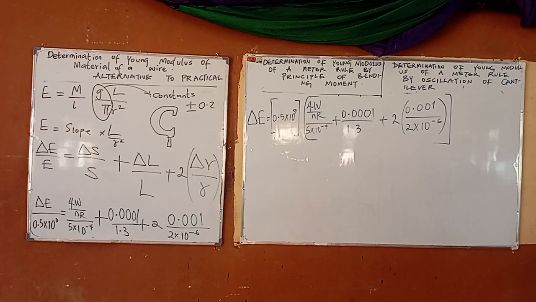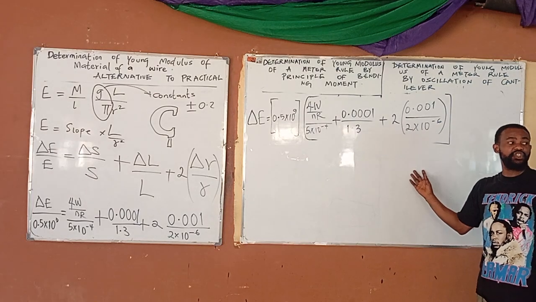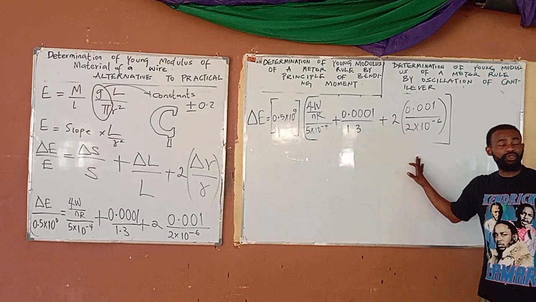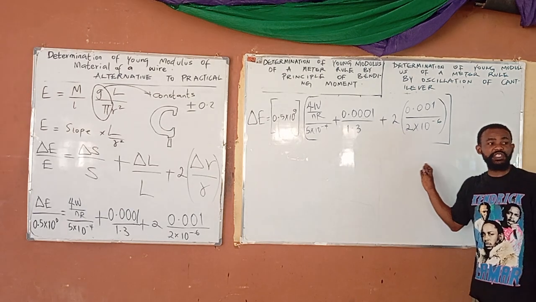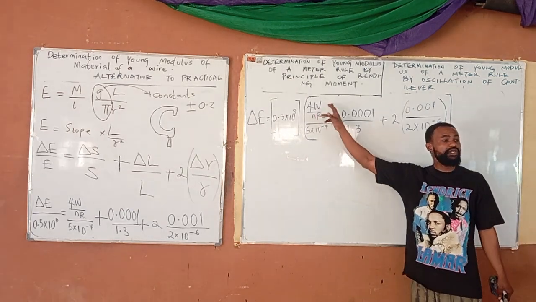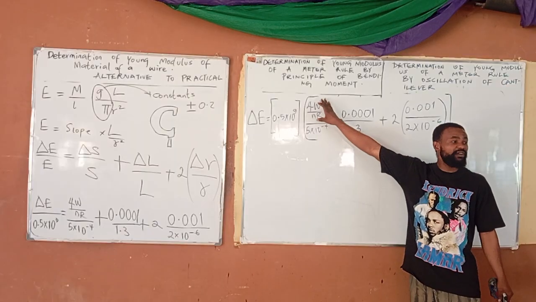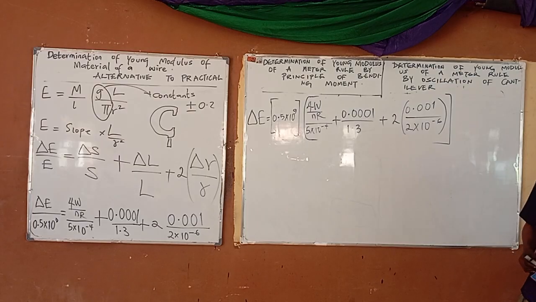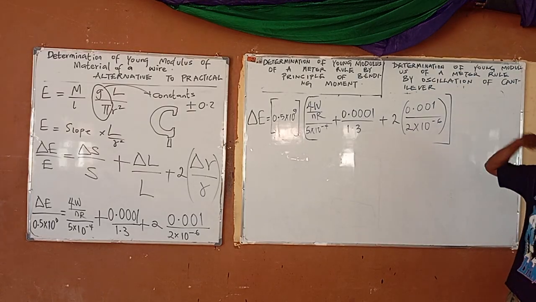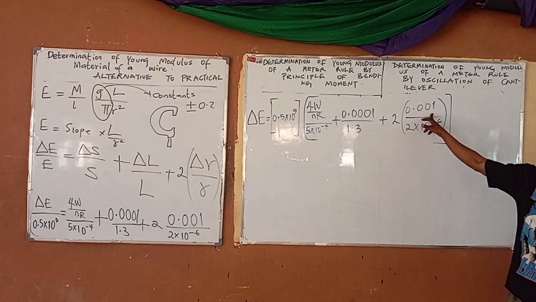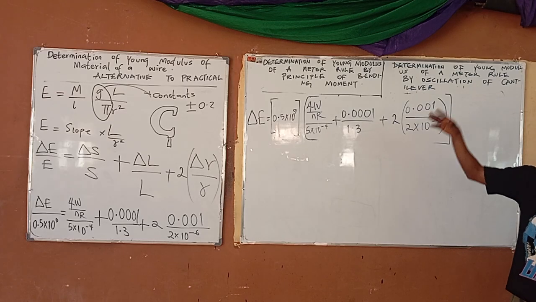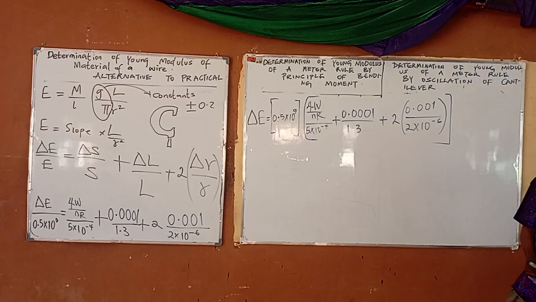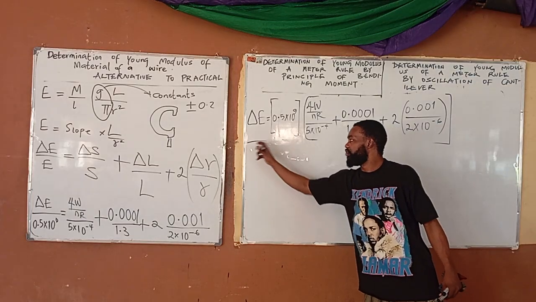So please, why I'm drafting this thing like this is so that when you get home and you are doing this work, to make it easy for yourself, the minute you find your error in slope, just come and put the value here, then do all these things, and then you get your answer. Now see, it should be this one here. You remember that this one is the 0.2 that we divided by 2. So when you do your own, you do this. Then compare it. So this is our change in E.